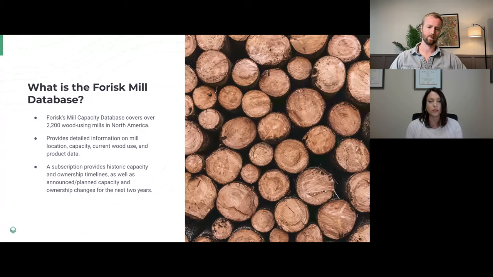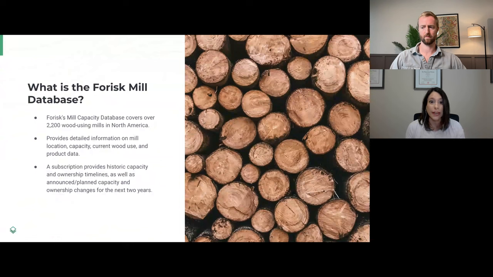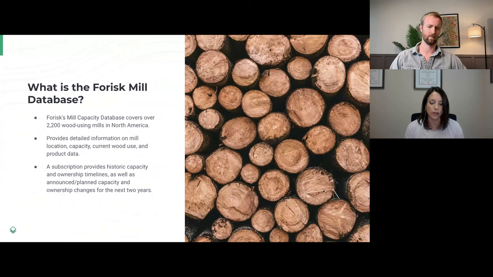The mill database includes information on wood-using mills in the U.S. and Canada for the major mill types: sawmills, OSB mills, engineered wood products and mass timber facilities, plywood plants, pulp mills, wood pellet plants, and chip mills. The specific data includes an ID number, mill name, company and location information, wood use volumes and capacity estimates for each mill, with ownership and capacity information for the past 12 years. This gives us the ability to study trends and changes over time by industry and local market. The data is delivered in Excel and shapefile format.